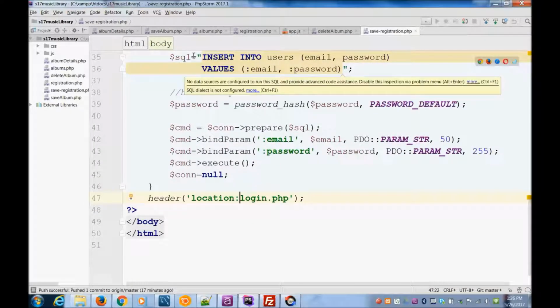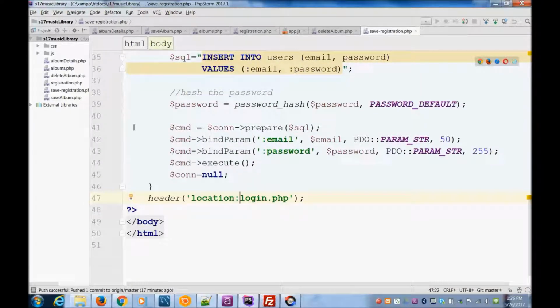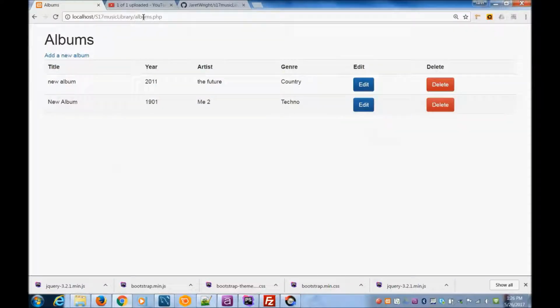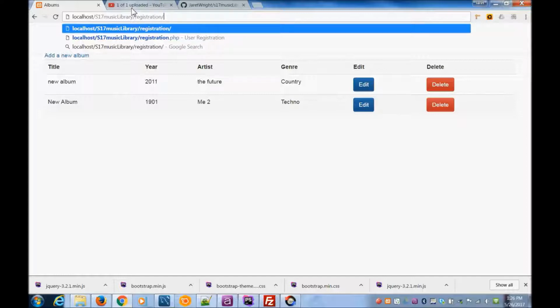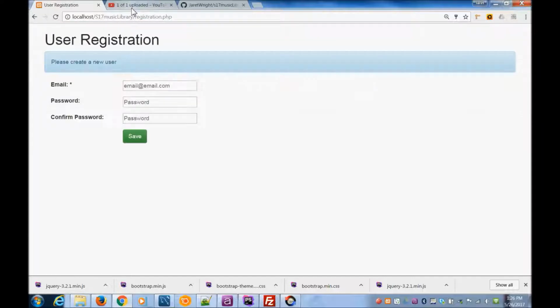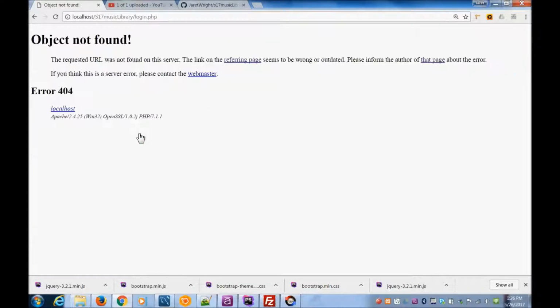Okay. Now right now we don't actually have a login page. So if we go to register a new user, okay, what happens is we registered the user, but now when we go to the login page, it's not here.